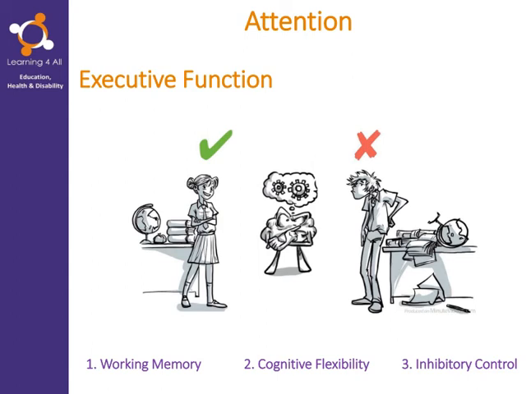Executive function has three major roles. It's responsible for our working memory. It's also responsible for cognitive flexibility and inhibitory control. I'll talk more about working memory in a minute, so I'll skip that now and go straight to cognitive flexibility. Cognitive flexibility is the brain's ability to focus. So to know this is the thing I need to focus on, not get distracted unless something is extremely distracting. But it's also responsible for the brain being able to switch between tasks. So if you're standing at the front giving instructions and they're also supposed to be looking at their notes on the table, are they able to switch between the things that they're meant to be paying attention to?